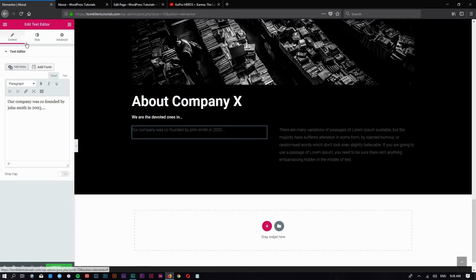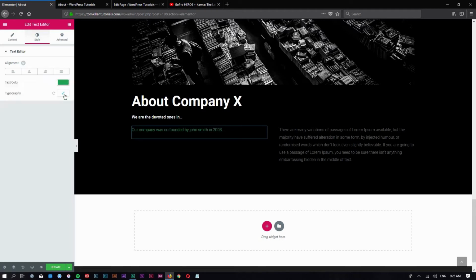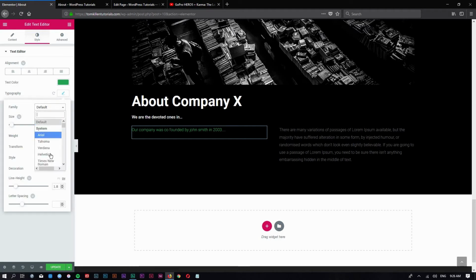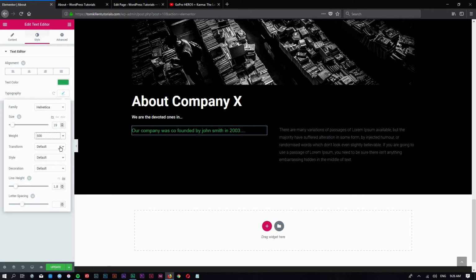So remember, Elementor on the left, the control panel is universal regardless of where you are on Elementor. Click on the style. You can click on the text color. You can change the text to whatever color you want. We can go in further and we can change the font. I'm just going to go with Helvetica and 16. It's recommended that 16 is the bare minimum for font size. Otherwise 19 is good on desktop, and we can always change the weight if it's necessary.